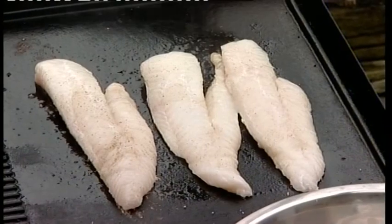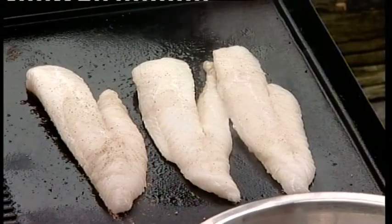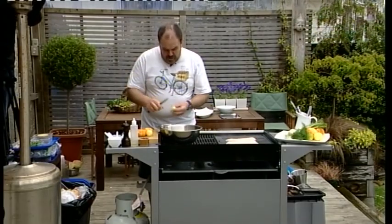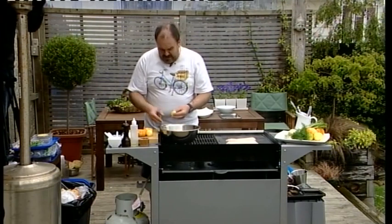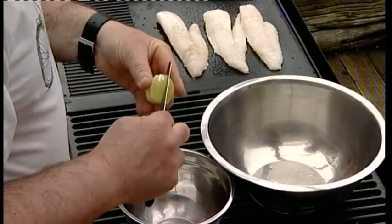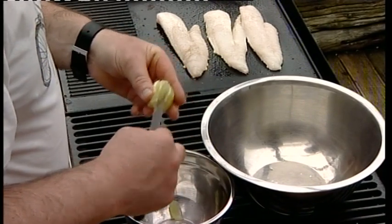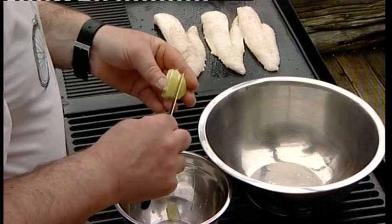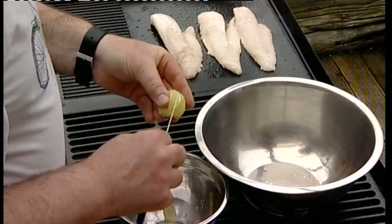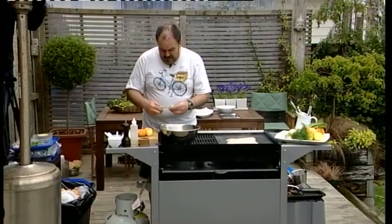So while that's cooking away I'm going to carry on with the citrus and fennel slaw. I've taken off the skin and we now use a little paring knife — this little serrated one's great. I'm removing each little segment, in this case of the lime. By doing this we're actually removing any of the membrane that appears around the outside of the citrus, making it free to eat. It's also making sure we don't get any of the pith or the actual seeds.